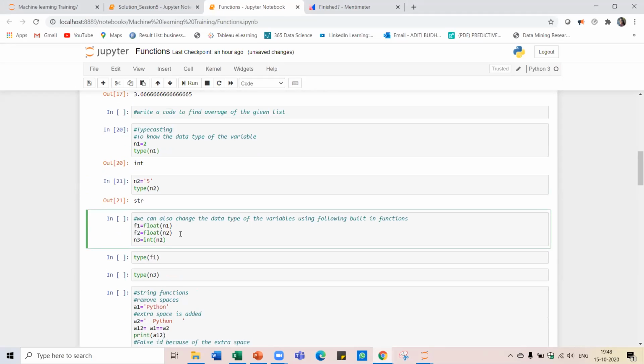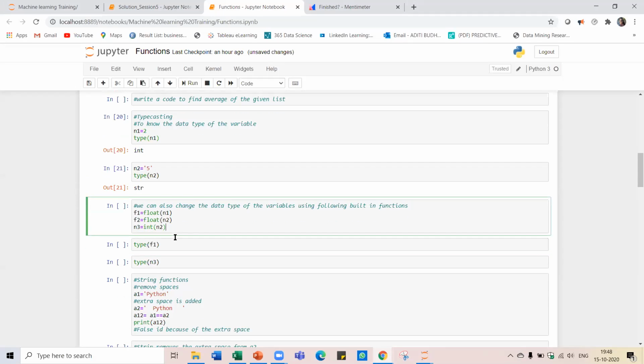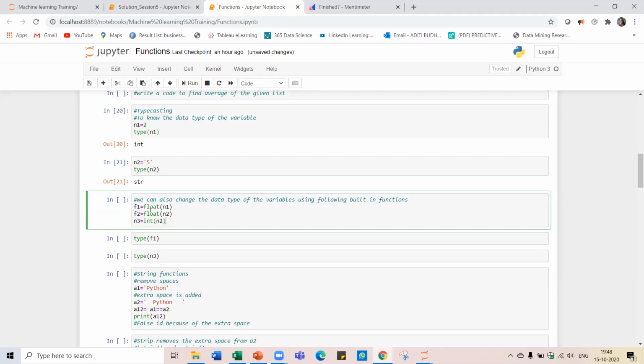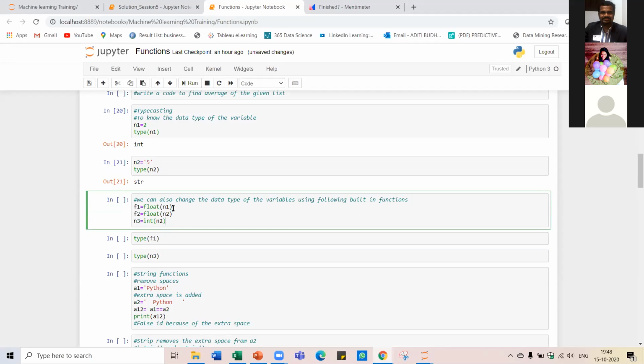Now we have also seen this earlier, that we can change the data type of our variable. So these functions actually change the data type. So float is a function which will convert a particular variable into the float data type. Similarly, int will convert into int data type, right?